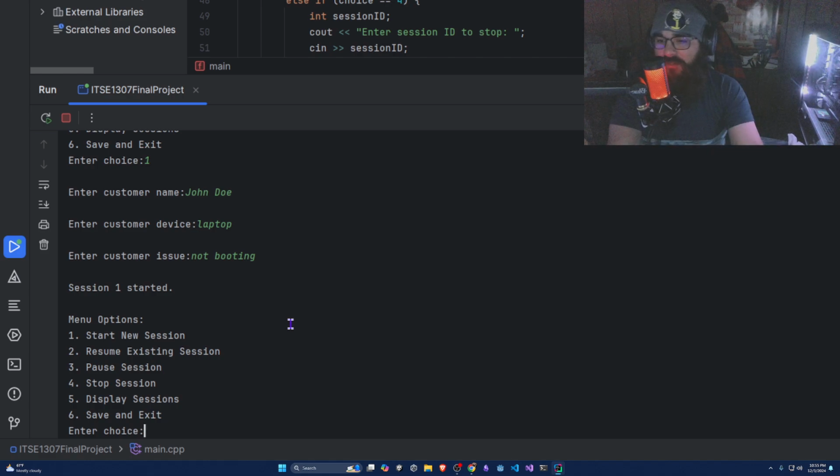Now, what I want pause to do, and it does it now, but the stop isn't fully working yet. Pause will pause the session and have that timer stopped. And then when I return back to the program at a later time, I can resume that paused session, and then add more time to it. When I stop a session, it's going to completely end that session. I'm no longer working on it. That's the end of it. So that's the way I've been planning it out, but I just have to fix that right now.